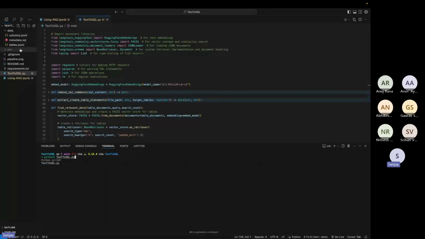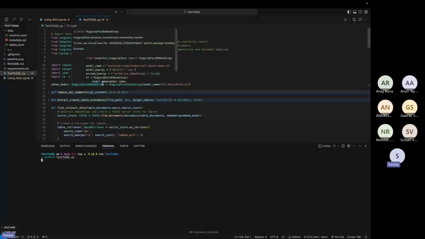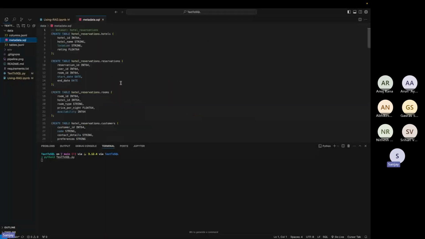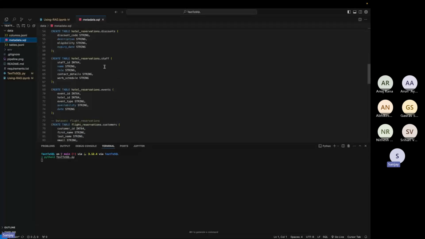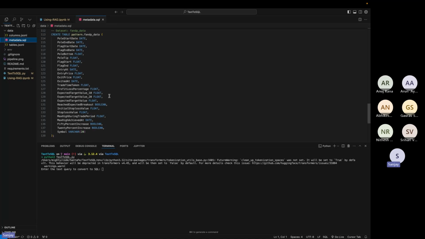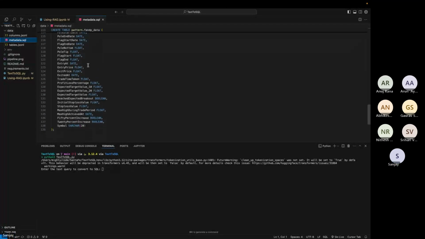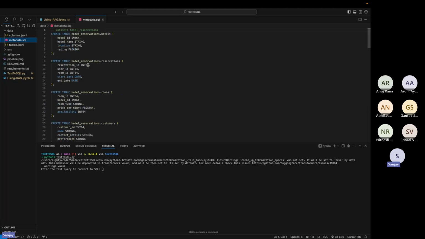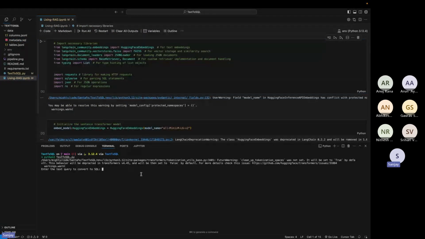So this is the entire code. I'll run the code once and then we'll see. The tables I have right now are a hotel reservation table and a flight reservation table. We were also doing stock pattern analysis, so I've added that table here. So we have 3 different tables. Let me ask a question: what is the most profitable stock? You see the first in the list of matched tables, you can see 5 things, no?